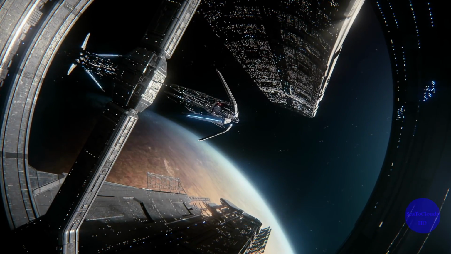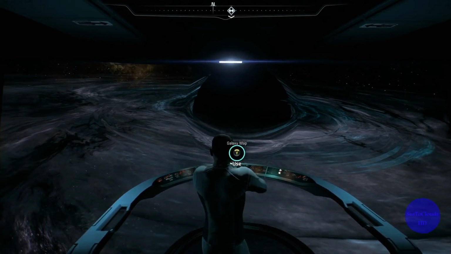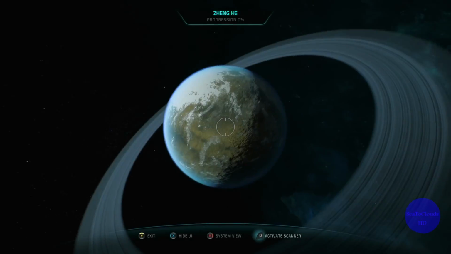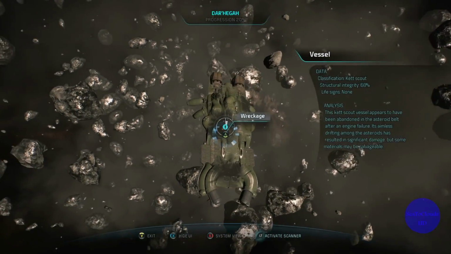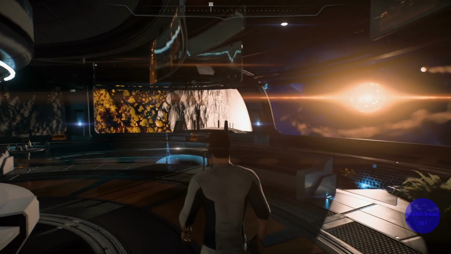Our story is contained within the Helios cluster, a portion of space populated with dozens of star systems. And the Tempest is where that exploration begins. You can navigate star systems using the Tempest galaxy map. From planets to moons, to anomalies and starships, wherever you are in Helios, you'll now be able to see everything that exists outside the ship's main windows in real time.